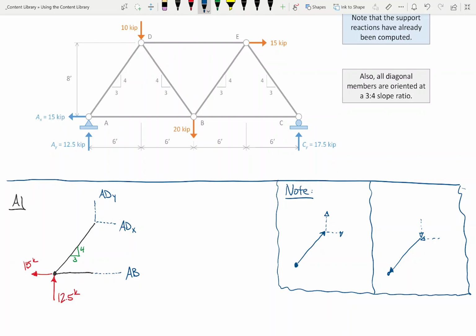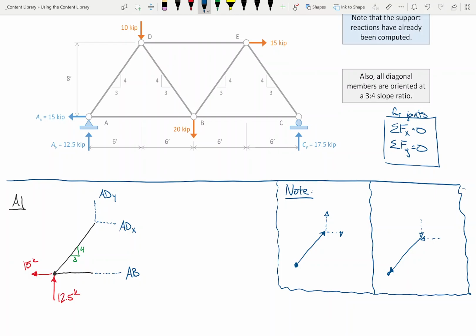Now remember, when I'm solving a truss or a method of joints problem, each joint only has 2 equations of equilibrium, X and Y, forces in the X direction, forces in the Y direction. There is no sum of moments. So I guess my question to the class is, if I were to solve this joint, which one would you do first? Sum of forces in the X direction, sum of forces in the Y direction. Y. Okay, correct, because I have one unknown.